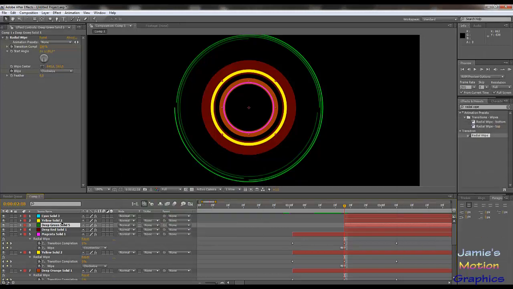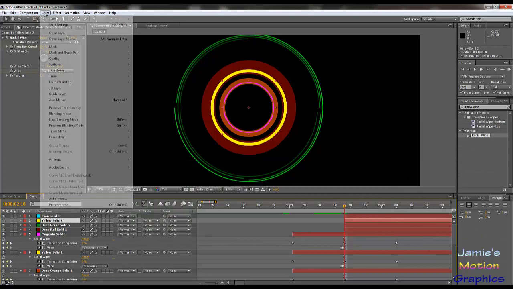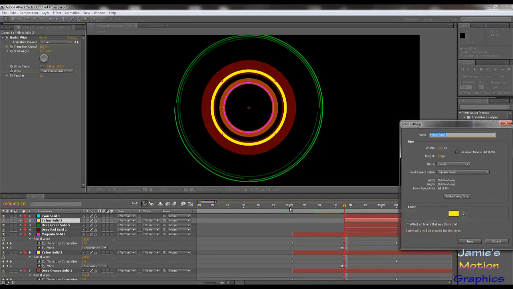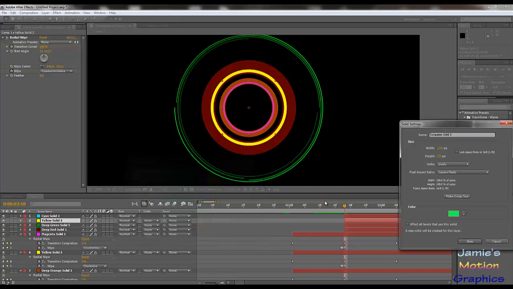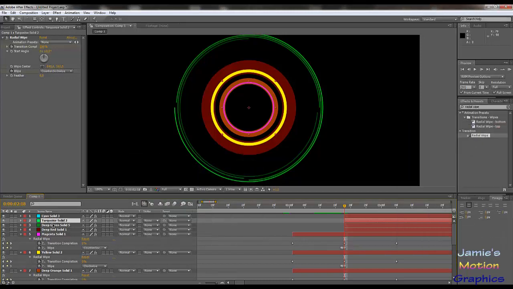Okay. Then yellow should become like light blue. Oh no, we already have light blue. Yellow should become violent pink. And we already had pink in our previous one. Yeah. Kind of running out of these super nasty colors. I guess that would be good.